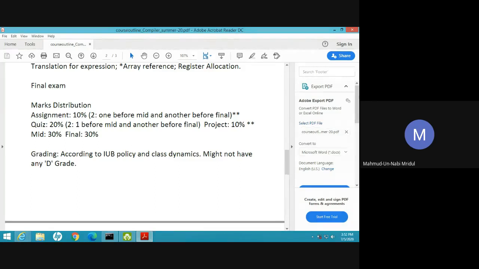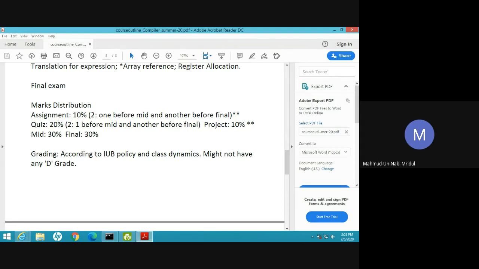Actually, in compiler construction, we are going to learn two special languages. One is called Lex or lexical analyzer. Another one is called YACC, yet another compiler compiler. Those two are special types of languages, called code generation languages. We're going to learn those two languages. It is better to solve your project using Lex and YACC, because all the projects so far I have given in compiler construction are based on Lex and YACC.